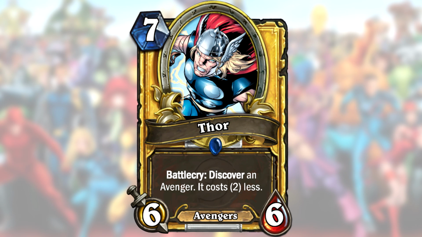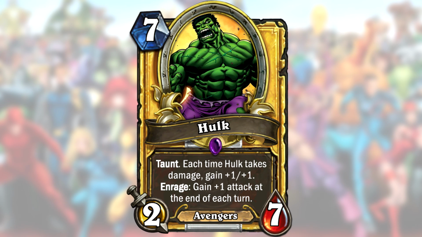Thor! Battle Cry, discover an Avenger. It costs 2 less. So he comes in, but he brings an Avenger with him. Then we've got Hulk. Taunt, each time Hulk takes damage, gain +1/+1. Enrage, gain +1 attack at the end of each turn. So when he's taking damage, he's gonna grow and grow in attack. And of course he's got Taunt, and he's just gonna be an absolute lad.